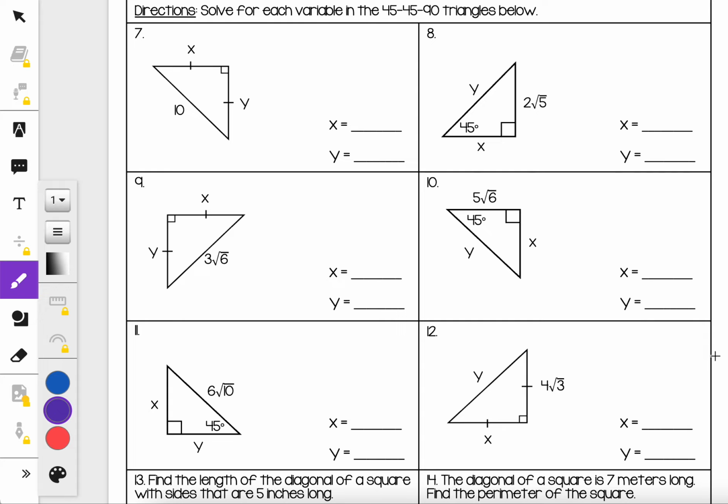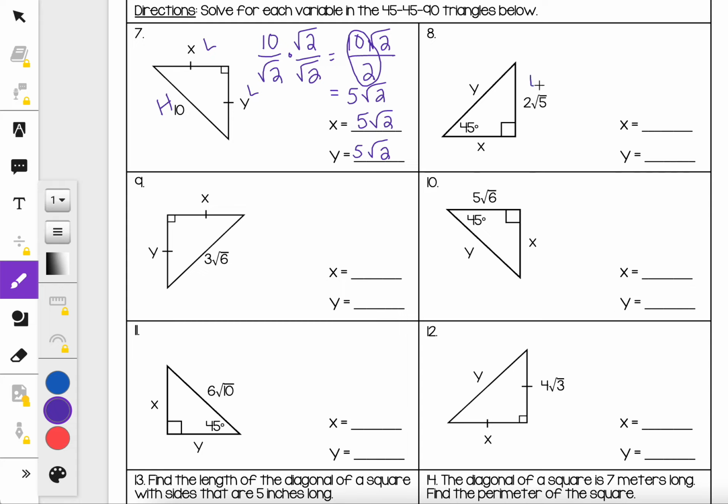Okay, so again, I'm labeling my hypotenuse, I'm labeling my legs. So I'm given that hypotenuse of 10. I want to find the legs, so I am dividing by the square root of 2. So here we're going to have to rationalize the denominators again. So multiply the numerator and denominator by the square root of 2. 10 times the square root of 2, and then the square root of 2 times the square root of 2 is simply 2. So this is going to simplify to 5 times the square root of 2. Okay, again, when you're dividing those integer values that are outside of the radical.